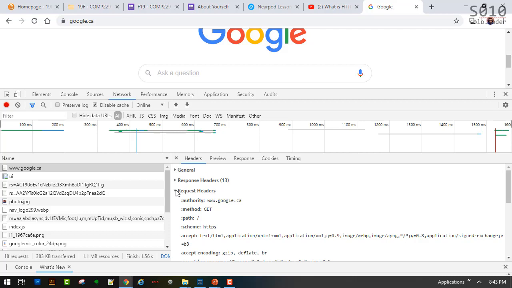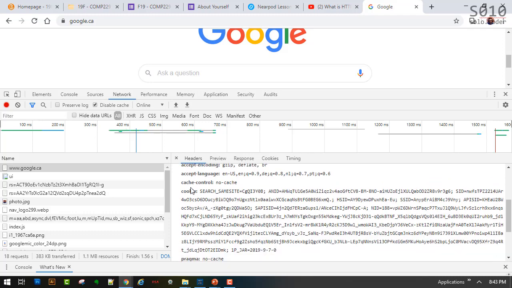Okay? Now, there are a bunch more tiny bits about the header, but I don't want to focus on all of them. Just this one here. Method get. You can see the entire set right here, including cookie. Cookie, as mentioned in the video, is a piece of information that can keep track of state. So, you see, I went to Google before. So Google had a cookie that recorded stuff about my interactions with Google before.